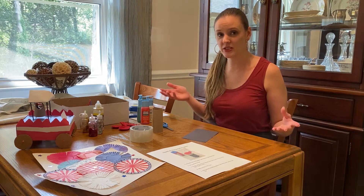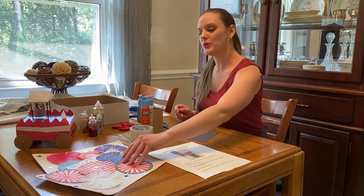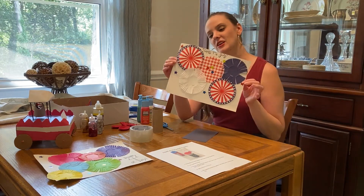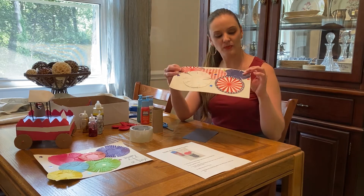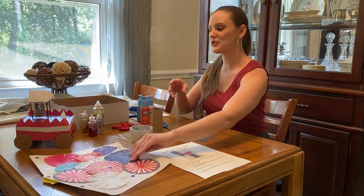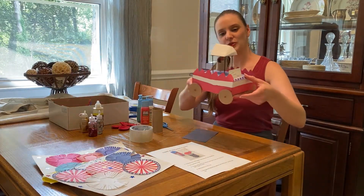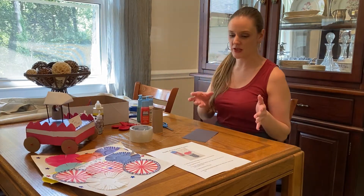What I've got today is a couple of different ways that you can create your own celebration at home. You are going to be able to make things like our little firework displays here, try your hand at making your own little parade float to have your own parade at home, or you can also make firework poppers.